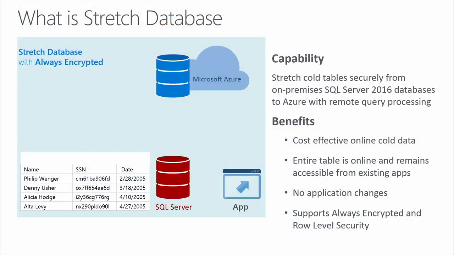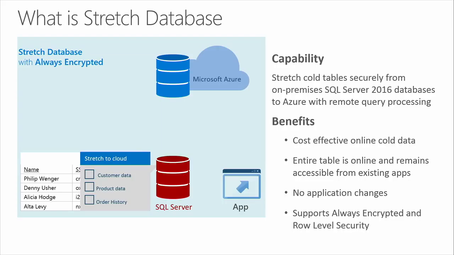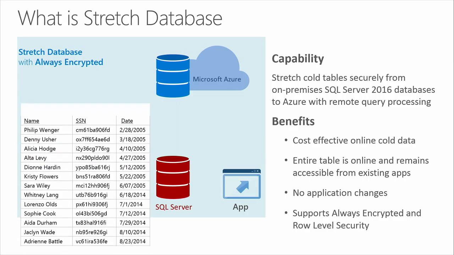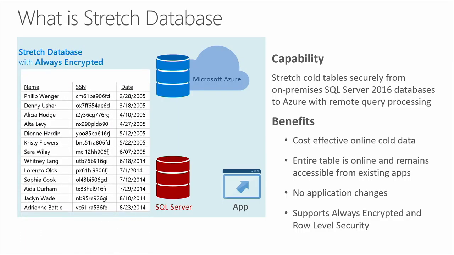Well, here we have Stretch Database in SQL Server 2016. Imagine your existing SQL Server application where your app talks to your database locally and you access data as per normal. And all you've got to do with Stretch Database is have a DBA stretch your existing tables into Azure. And you do that by picking which tables you want to move. And typically you'll be moving your cold data that's infrequently accessed and typically closed business transaction data, and you would select which tables you want to move, and SQL Server does the work automatically in the backend.